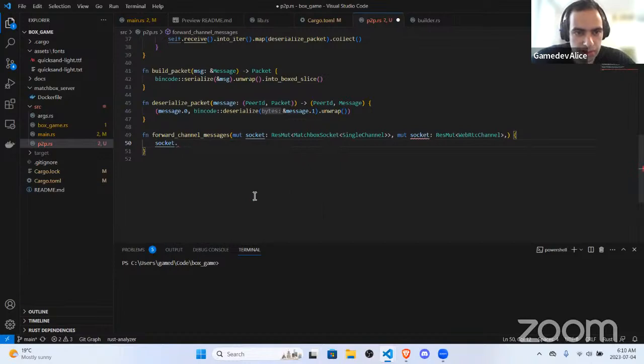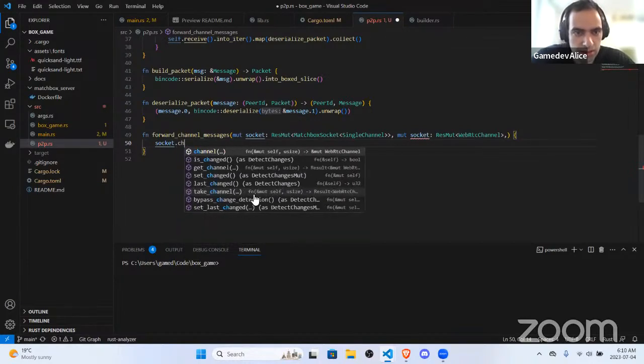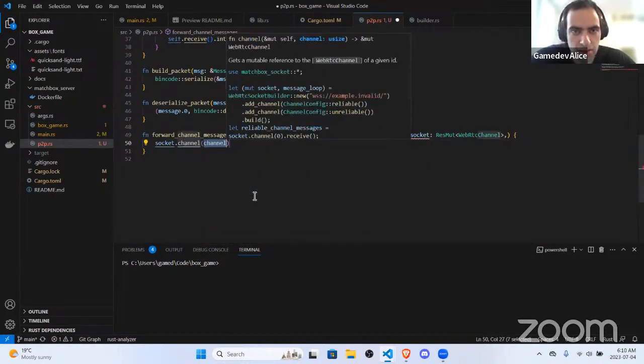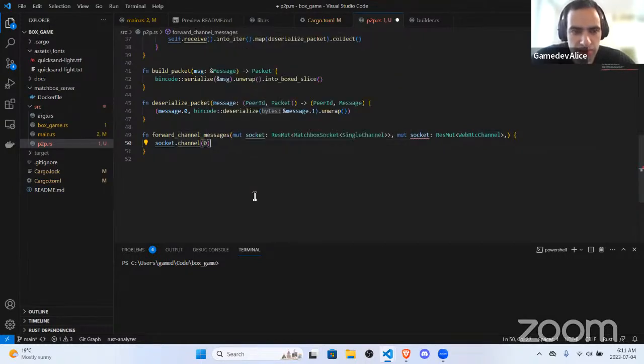Then we want socket dot channel. What's this value? Was this just 0? I think so. So socket dot channel, channels.